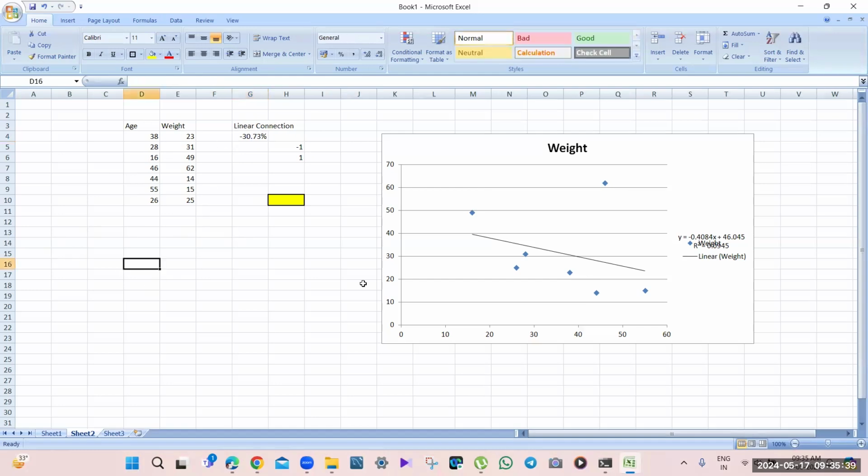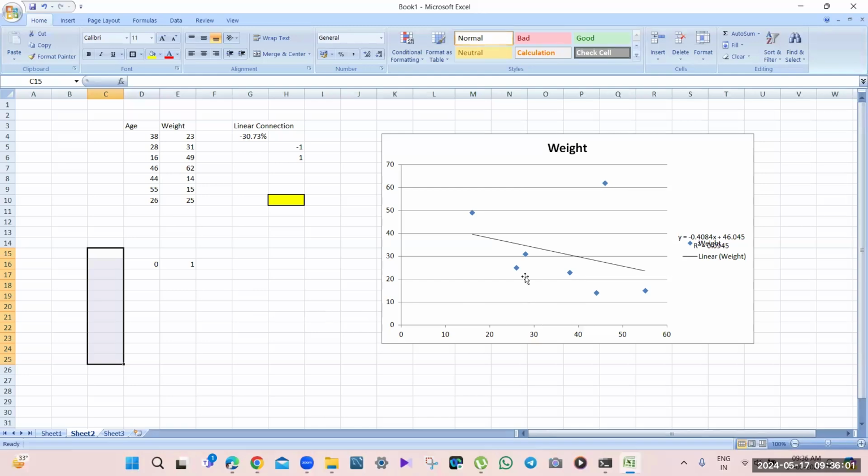So think from 0 to 1. 0 means no linear connection. 1 means there is a highly linear connection. If you plot all those points, can you draw a straight line? That is what the linear term means.